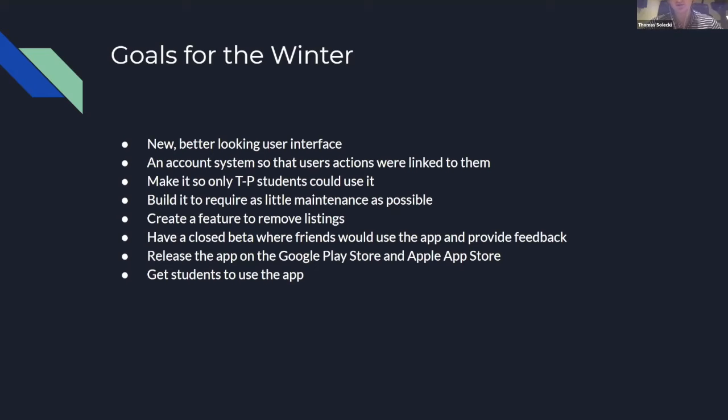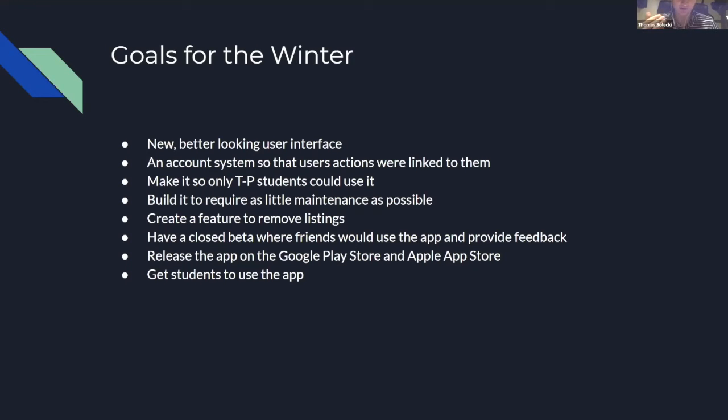I wanted an account system so that users' actions were linked to them. A concern that Mr. Reed actually had the first time I did the presentation was that people could post something that might not have been appropriate, and there would have been no way to track who it was or have any repercussions. So that was one of my goals. Make it so that only TP students could use it. Basically, in the fall, in that current form, anyone that downloaded the app would have been able to make a listing and look at the listings, which wasn't really my intended purpose.